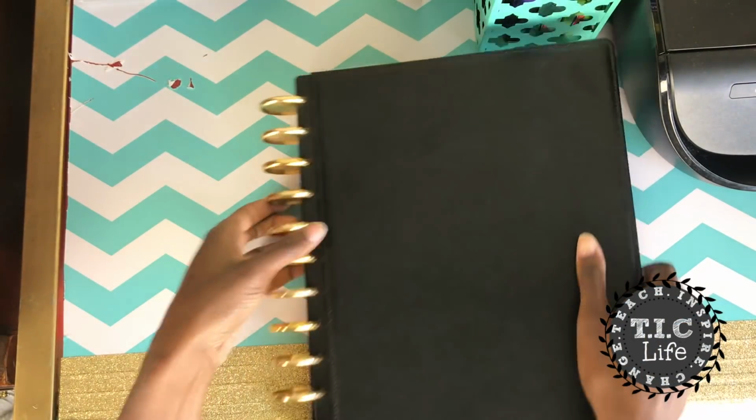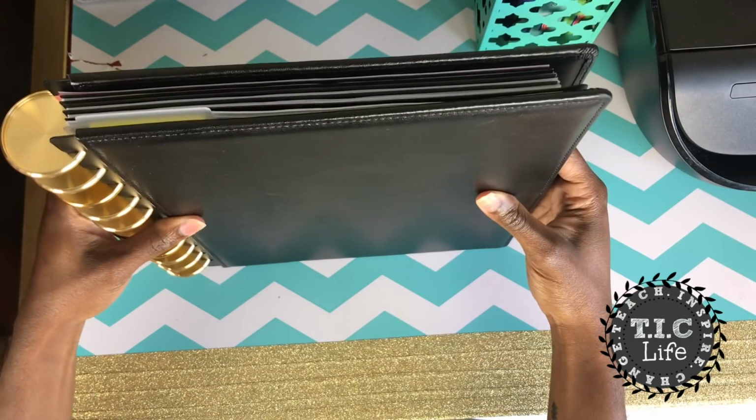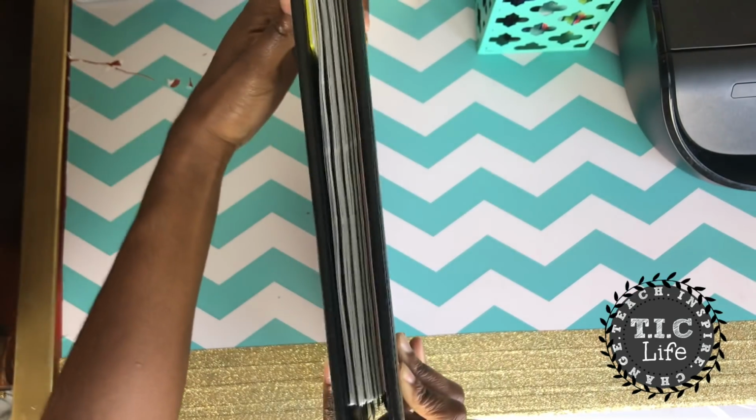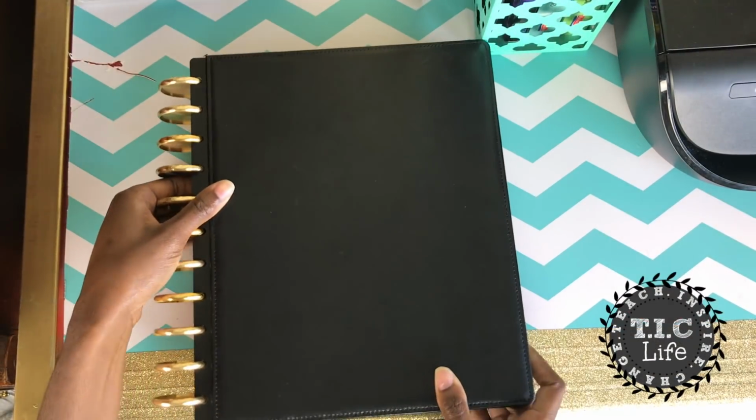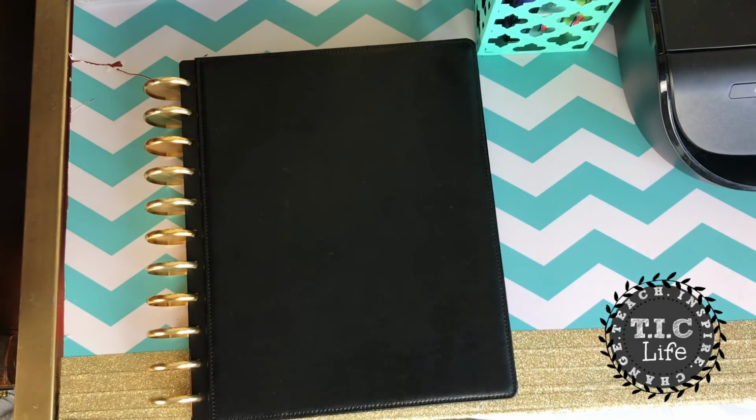So this is the finished product. I really love it. I'm happy with the size. And one of the great things about the ARC binder is that you can always customize it and make it as big or small as you need it to be. It is super durable. That leather is really thick and those dividers are as well. And I know it's going to last the test of time.